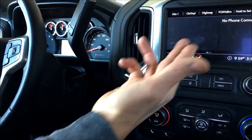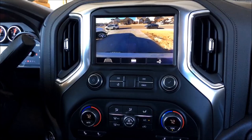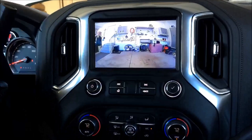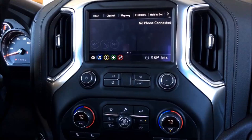There you have it, guys. The camera obviously takes a lot longer to run and get into the cab, but it does auto-activate in parking situations — it has to see reverse first, and then it'll turn on and shut off on its own. Hope that helps. As usual, any questions — send messages here in the app and also at gm-navigation.com using the web chat. That's the best way to reach us. Talk to you soon, bye-bye.